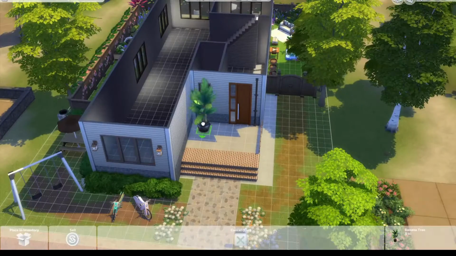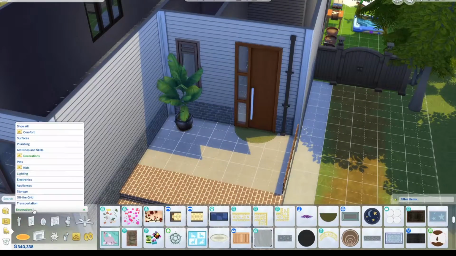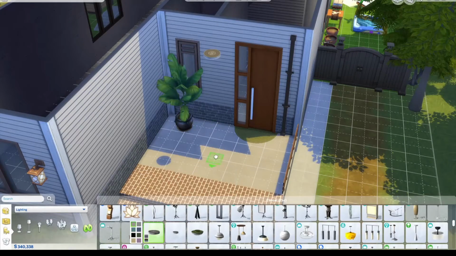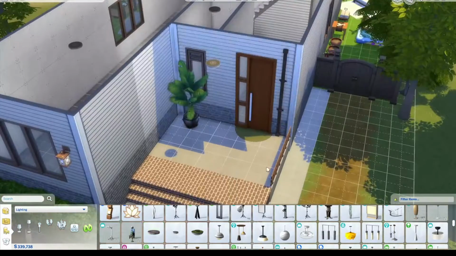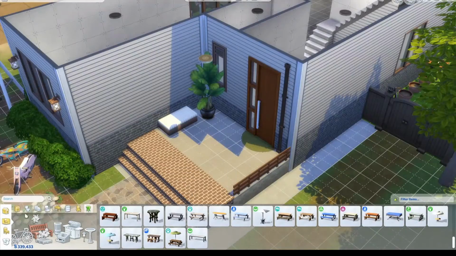So yeah, I'm trying to make the father, Mr. Park, a very successful person, but at the same time, he really loves decorating the house. He loves taking care of the plants. He has green fingers, and yeah.